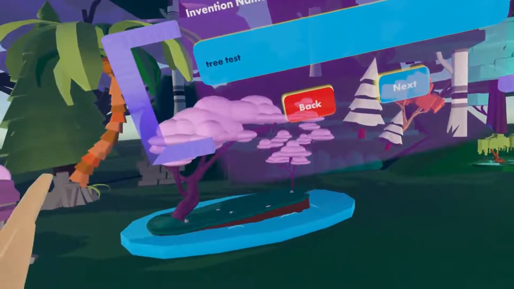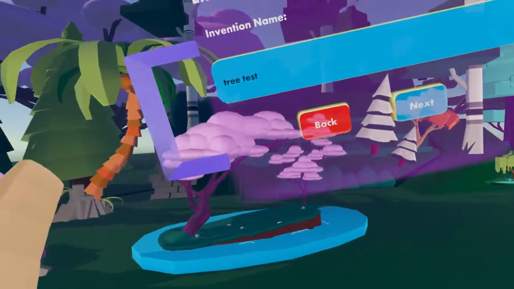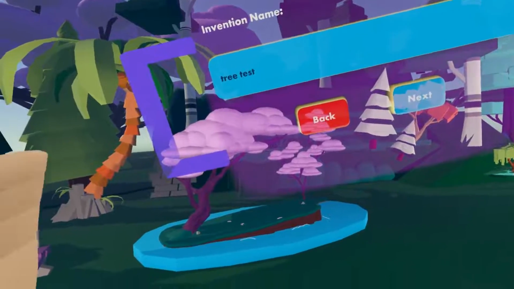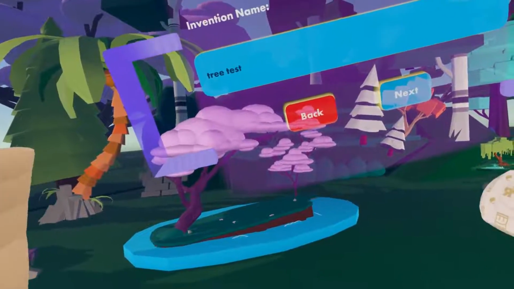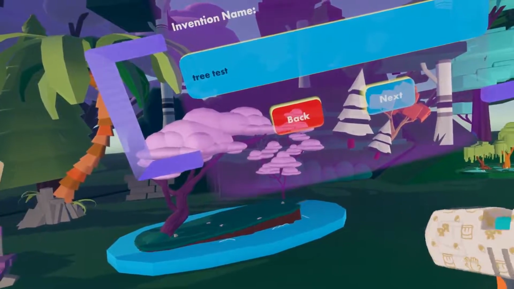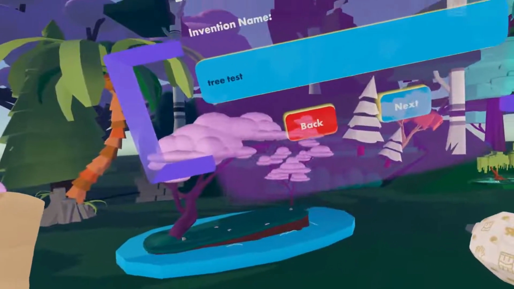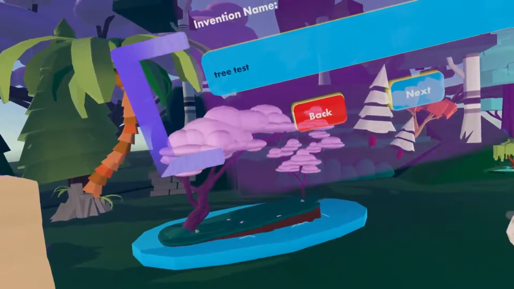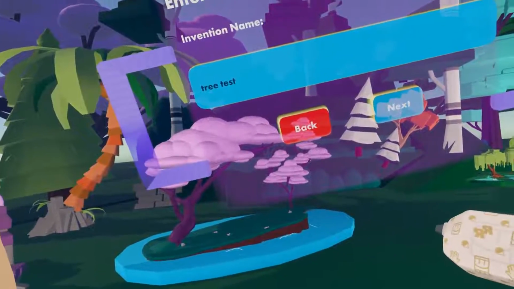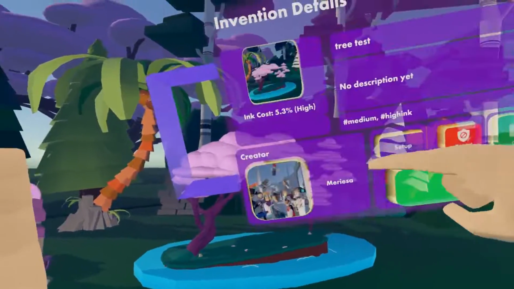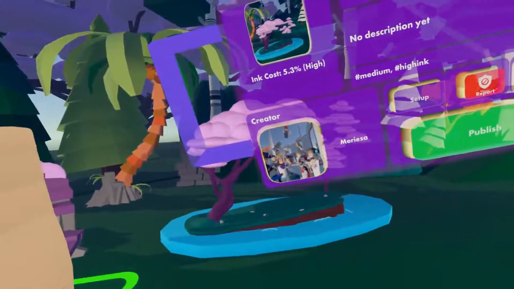Usually I put it in a place where people can easily find it, and I select the whole invention. I don't upload it to the store right away. I just make the invention, and then I change the image a little bit to make it brighter, make it pop out. Then it makes it easier for people to understand what it is, and then I publish it to the store, because you can't change anything after publishing it to the store, but you can unpublish it and republish again.